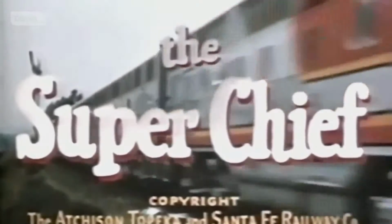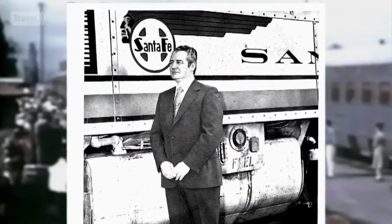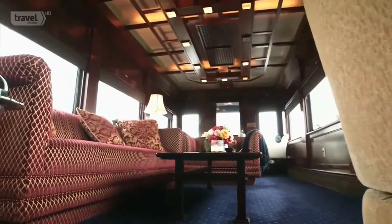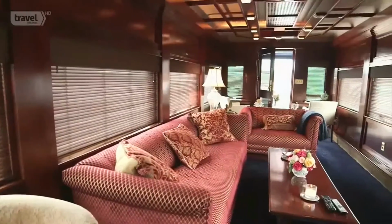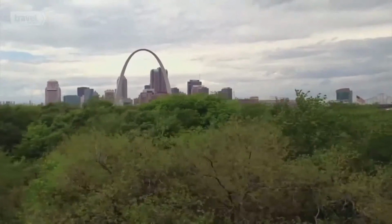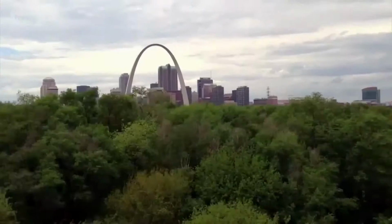And now we come to an innovation of luxury travel unique in modern railroading. The Super Chief was operated by the Santa Fe Railroad, where Patrick once worked, and his father, Warren, built a career. The ultimate in comfort and luxury. The parlor provides a panoramic view and comfy seating. There are plush sofas and love seats, and swivel chairs that let you chat with friends as you sit back and watch the world go by.